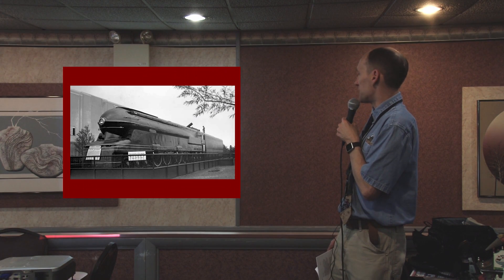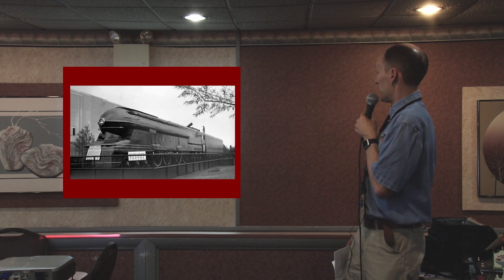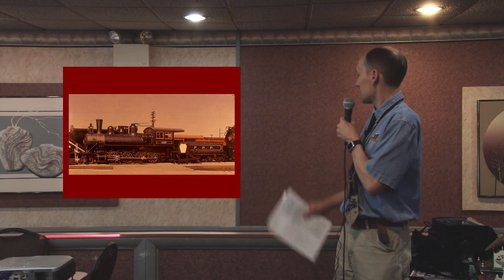For the 1940 World's Fair, the locomotive was nicely restored to look as it did in the 1880s and 1890s on the Pennsylvania Railroad. They were very keen to show off the best of their heritage — and also the best of their new streamlined locomotives like the S1, which they even had on a treadmill rolling in place to demonstrate speed. When you come to Railroad Museum, you see it very much like this — very reminiscent of those grand World's Fairs and expositions.